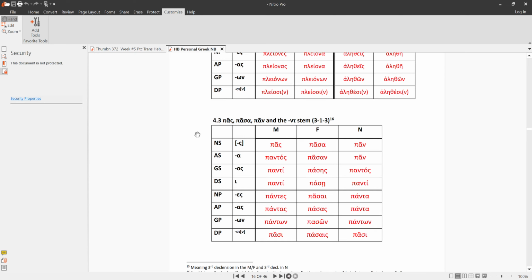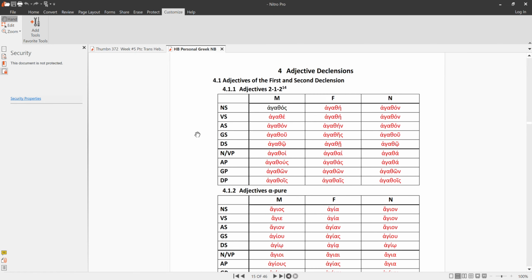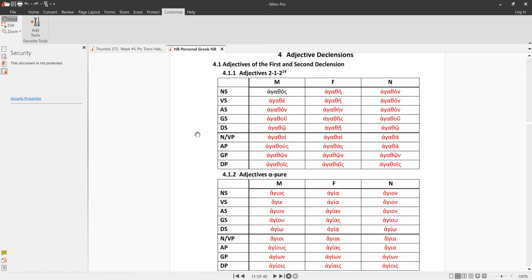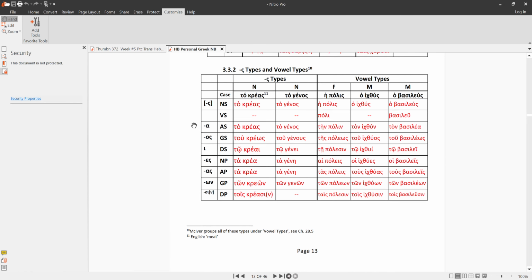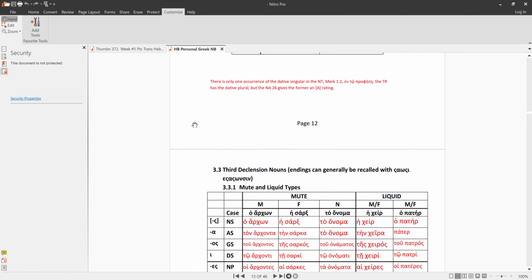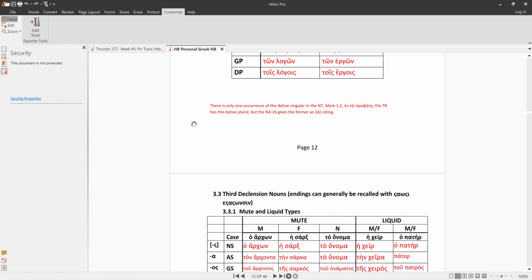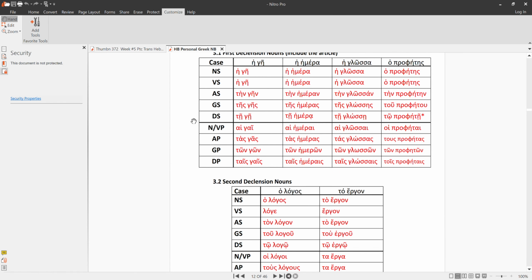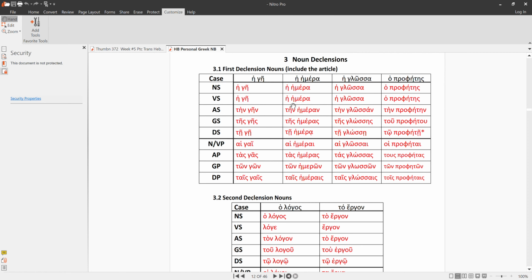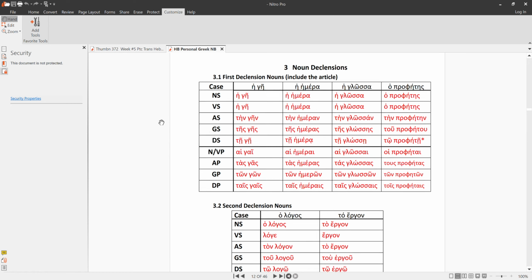But not only this, you can complete, for example, the first and second declension of nouns and adjectives. Here are the adjectives. Here are noun declensions. We have not learned the third declension, but that will be our next project, actually. So page 13, you will be able to fill out soon. Page 12, you should be able to complete already. First declension nouns, you know those. You know the alpha pure ones. You know in the nominative, accusative, genitive, and dative forms, the singular and plural.